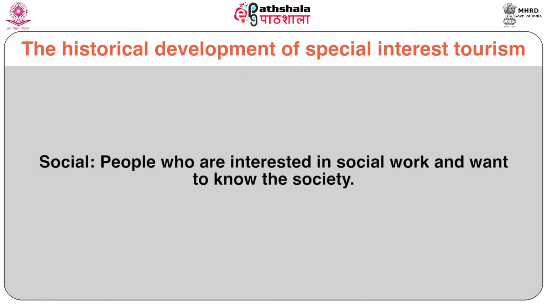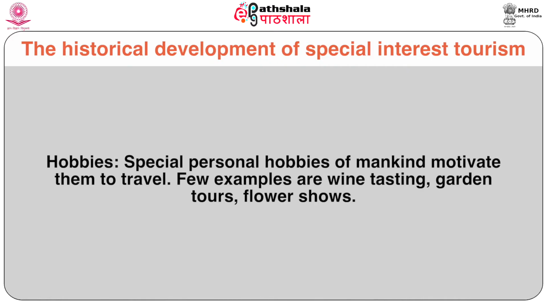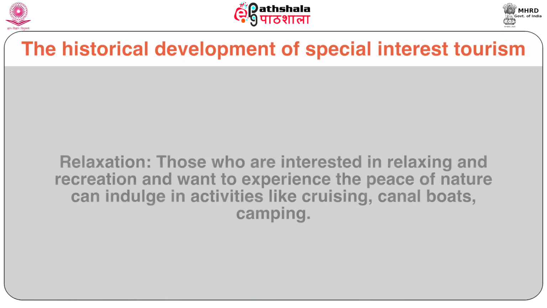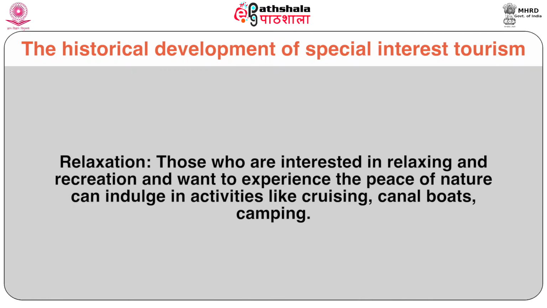Social. People who are interested in social work and want to know the society. Hobbies. Special personal hobbies of mankind motivate them to travel. Few examples are wine tasting, garden tours, flower shows. Relaxation. Those who are interested in relaxing and recreation and want to experience the peace of nature can indulge in activities like cruising, canal boats, camping.